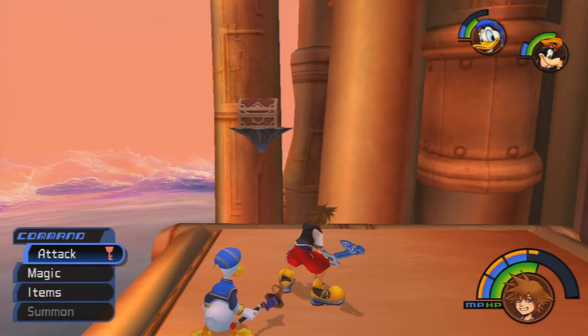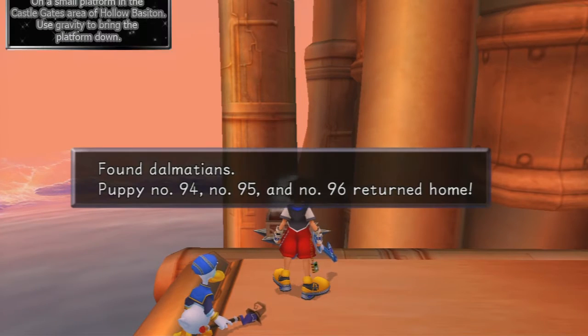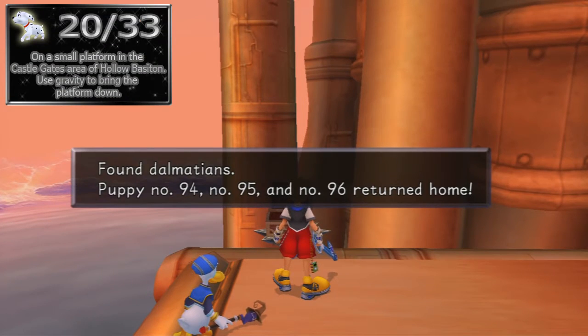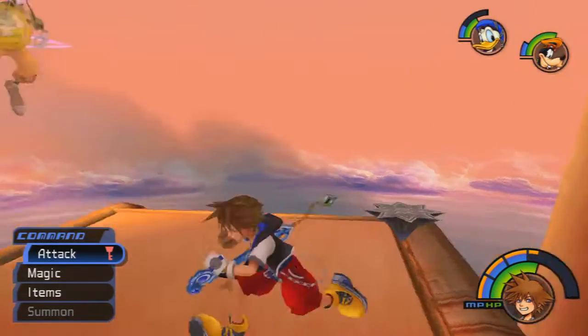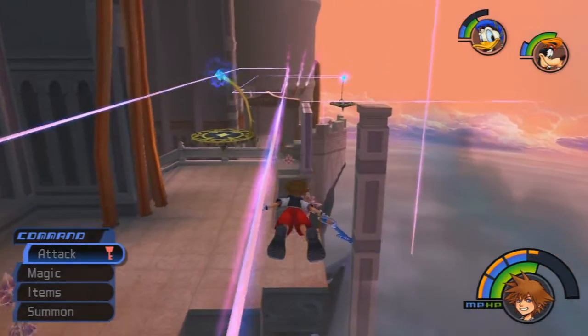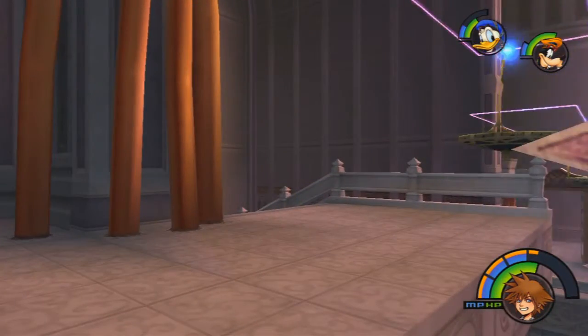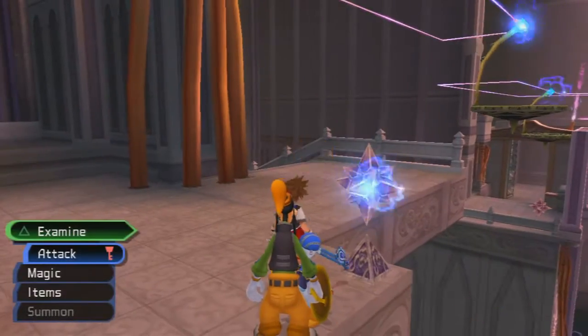Floating chests are only a thing in this world, so that's a nice little gimmick it has. And if you open this chest, you can find yourself another set of Dalmatians. Puppies numbers 94, 95, and 96 have found their way home, so cool. And then again, moving very carefully back over to this part, you can avoid fighting some of the wyverns if your movement is very particular. It's very nice.